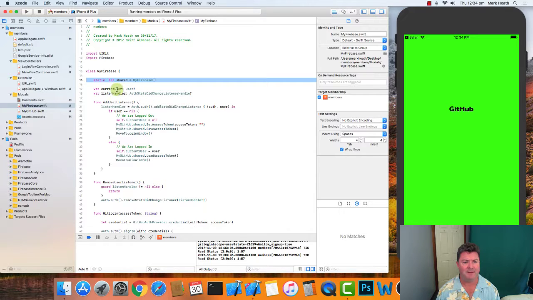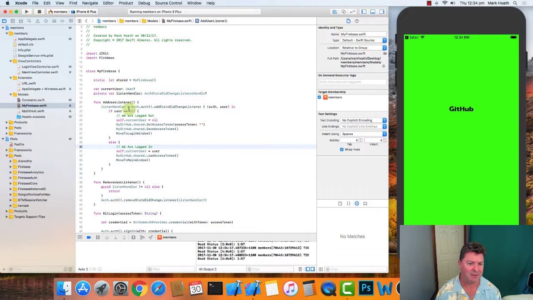And then we have these two global variables. This one can be private. We've got the current user. That's an optional. If you are logged in, then that will be a value, and if you are logged out, it will be nil. And then we have this listen handler, which is an auth state did change listen handler.